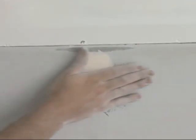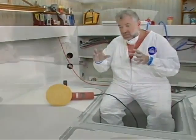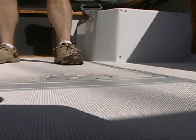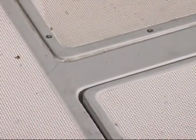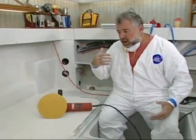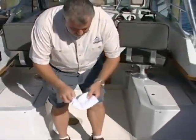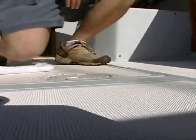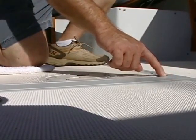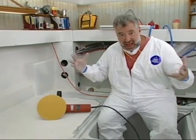We're also going to talk about molded non-skids. I had some very aggressive molded-in non-skid that came original from the factory — Pursuit, back in 1983 — and it worked very effectively. However, it was so sharp, so pointy, that I would have to use some type of a rag or padding in order to kneel on it. Now, I've got little kids, and you get out on the water and somebody falls. The last thing I want is one of my kids to have the hide ripped off of them because of this non-skid.